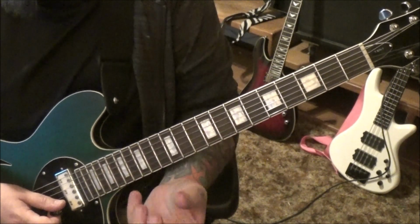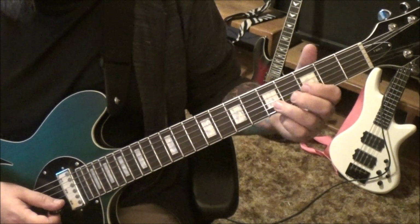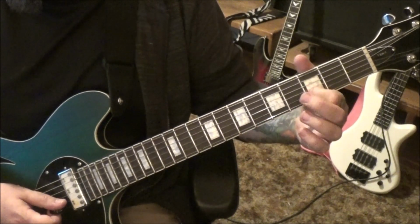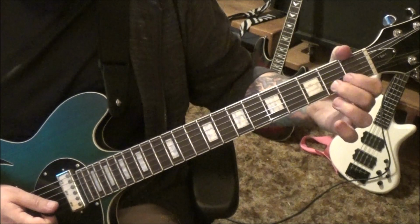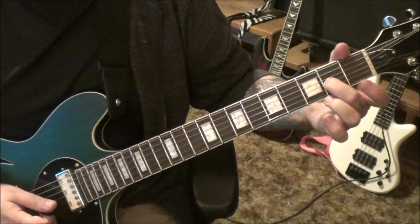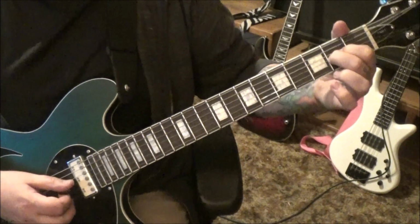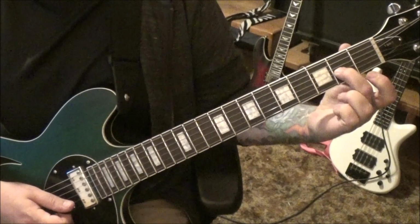Now this one doubles. In other words, you're going to hear 2 strings at once. And you can use whatever fingers you want, but 5B open E, and then 3 open, and open open. Okay, this might be a little tough on the bend. 2G, I would use the middle, put the index behind it, hit the last 3 strings, the G, the B, and the E, and bend a whole step. Bending an A to a B note.